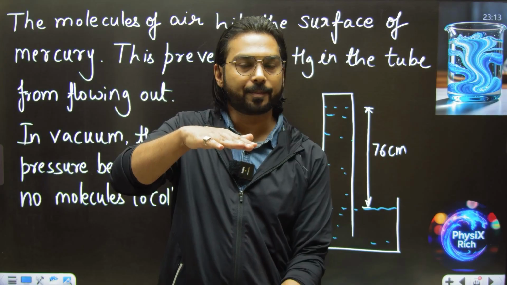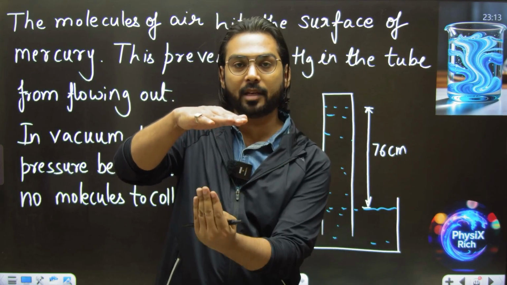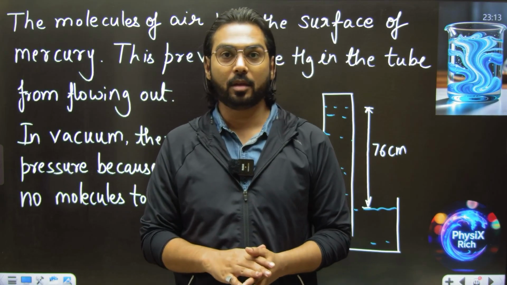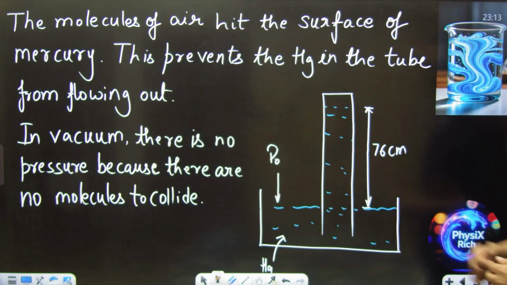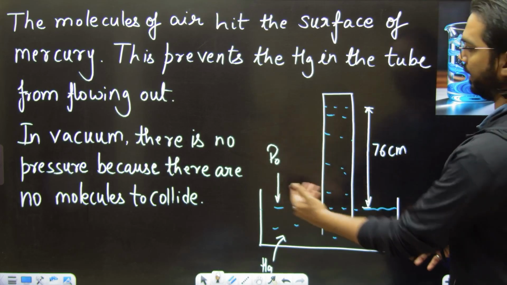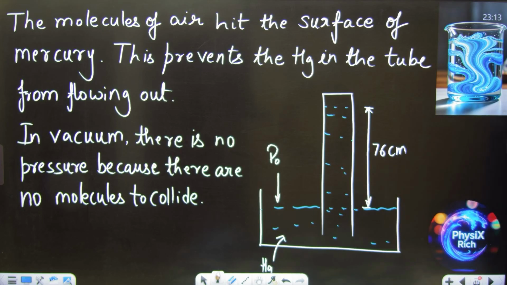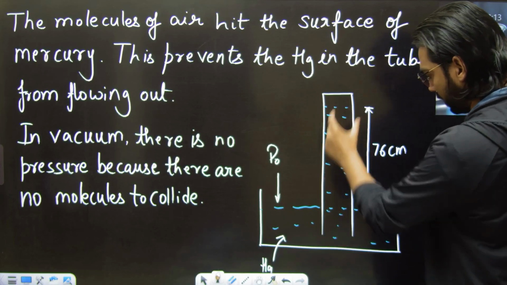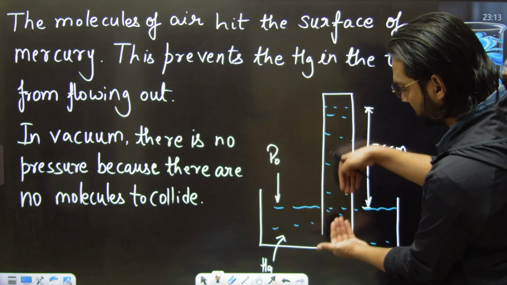Why would that be? It would be so because the air from underneath would be pushing the table onto the rubber pad. That is how great the atmospheric pressure is. What do you see over here? You see that the molecules of the air hit the surface, and the mercury doesn't flow out because the force that this part of the mercury is applying over here, these molecules are applying the same kind of force, and they're sort of canceling out.